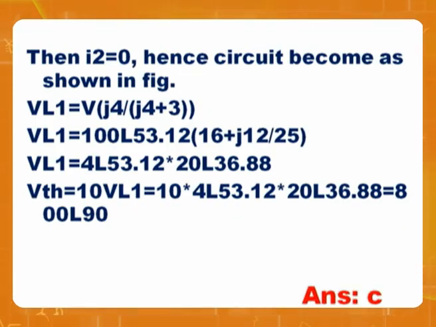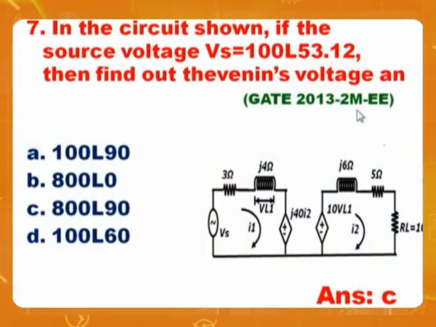Answer is C. So though the problem seems to be very big, it's not as big as you think. You'll be wondering, such a big problem given for 2 marks. Anyway, in the GATE exam, 2 marks is the highest marks. Even if you have a 4 marks question, that is 2 marks each. So that is the answer for this solution.